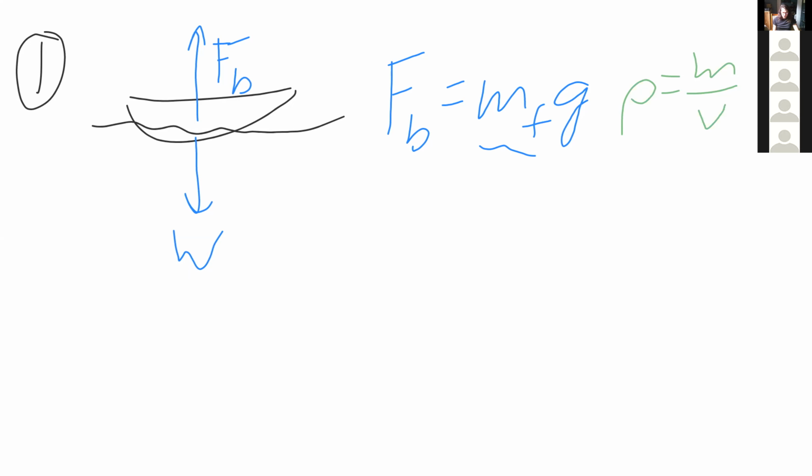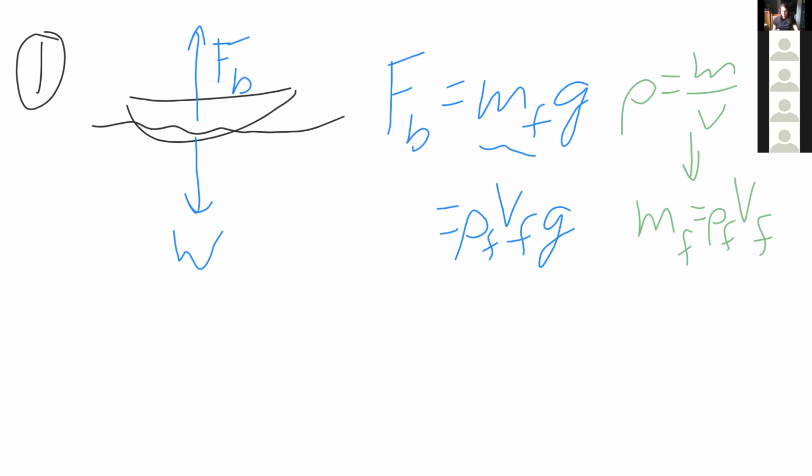So the first substitution that we'll do here is from looking at this equation. If I rearrange it a little bit, this tells me that the mass of the fluid will be equal to the density of the fluid times the volume of the fluid. So to go back over to this equation, this is what you'll actually plug into your force equations, your Newton's second laws, when you're summing the forces. You'll have that the buoyant force is the density of the fluid displaced times the volume of the fluid displaced times gravity. So this is the buoyant force that we are going to use this week.